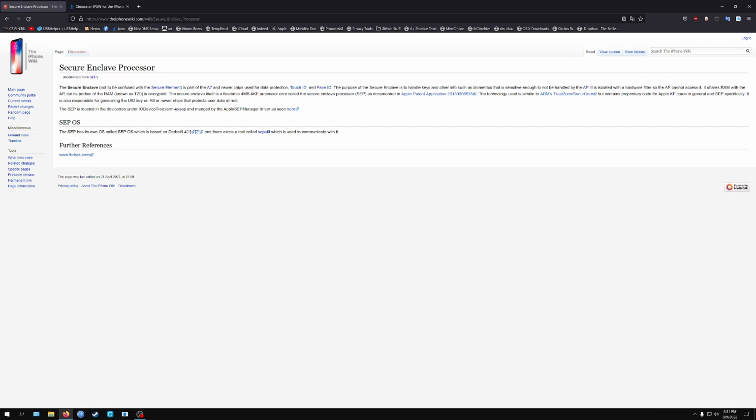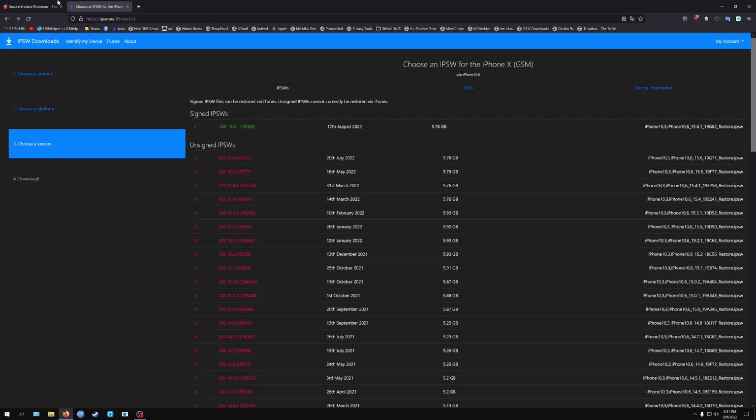The SEP is the Secure Enclave, and it's a chip on your iPhone, part of the iPhone. They started putting it in the iPhone 5S. What the Secure Enclave does is data protection, like Touch ID and Face ID, along with other things as well. And it runs its own operating system in the background.